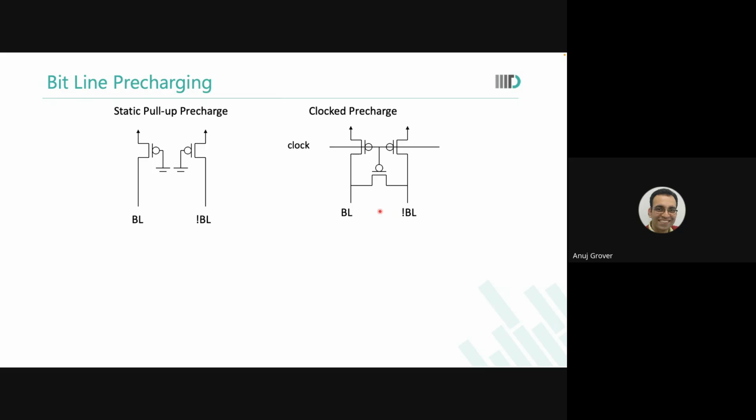So what do we do? We clock it. What is the benefit of clocking it? When the word line comes, oh, I'm not even talking about equalizer yet. Equalizer is the next step. Clocking. When I clock it, what happens? When the word line turns on, because now I have a clock control with me, I will turn off the precharge. So the loss of differential that I would experience because of static would no longer be there. Are you with me?